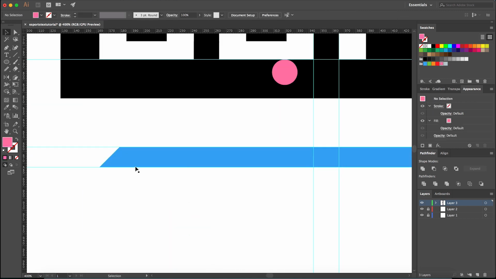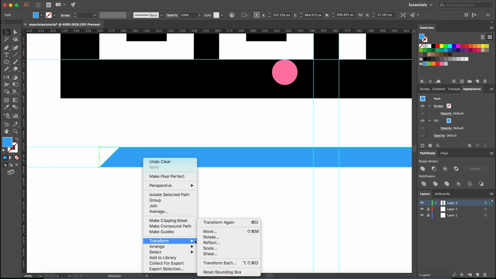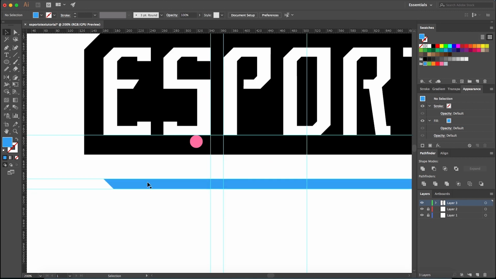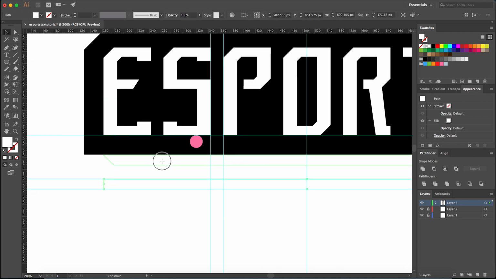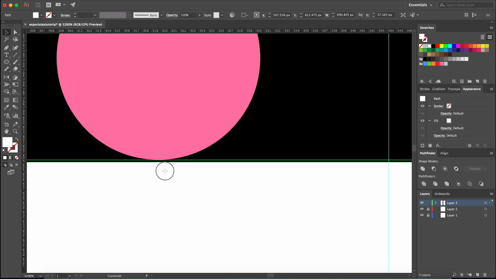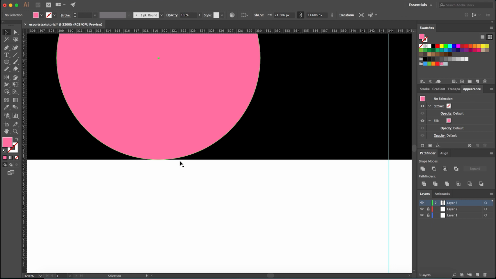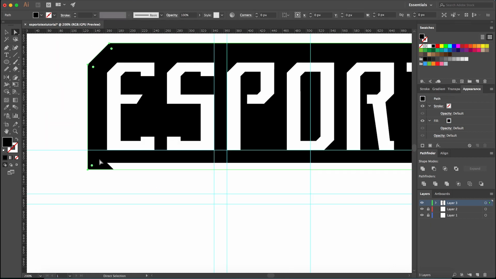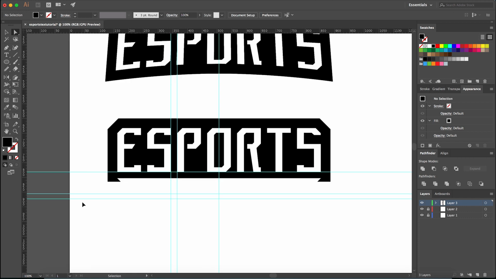So now I can get rid of that text, and I'm going to click that one we just made, then Transform, Reflect, on a horizontal axis, and simply click OK. And then bam, now we have that. And if I make it white, I'm sure you'll see what I'm getting at here. So this is just an underline that fits the exact shape of our word mark. That's just to create consistency on the top and the bottom. So now it's going to be kind of like a badge shape.